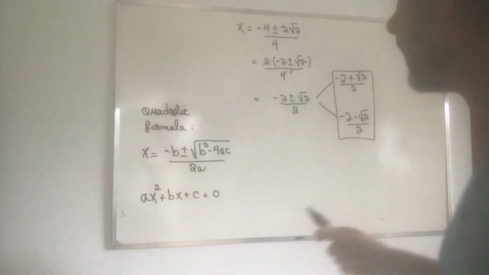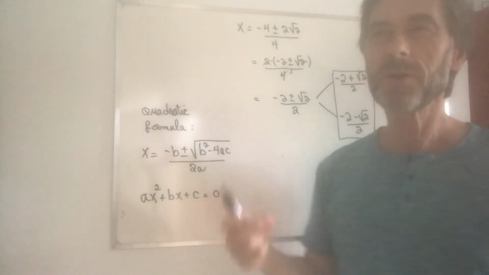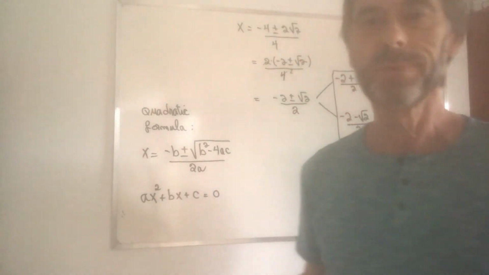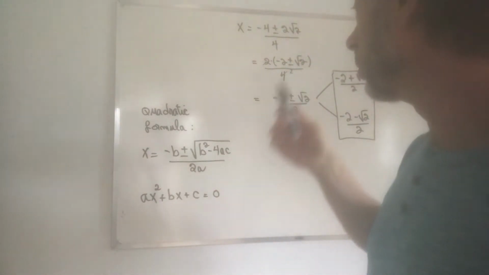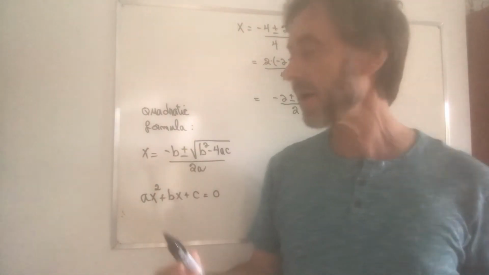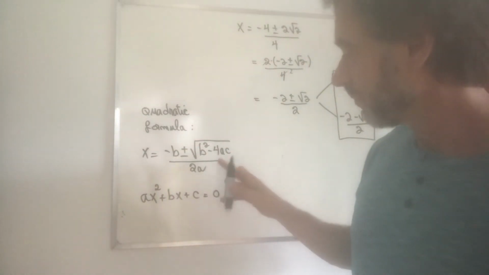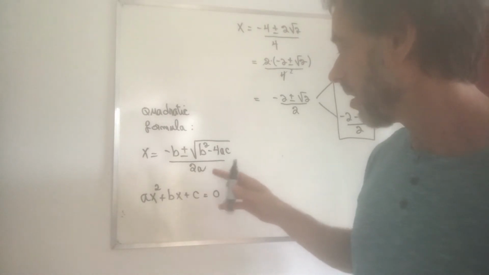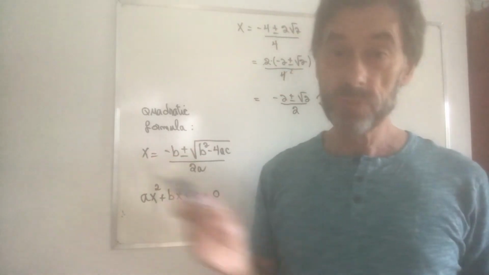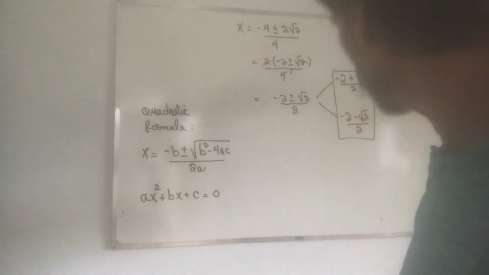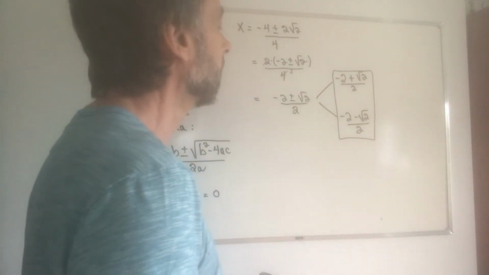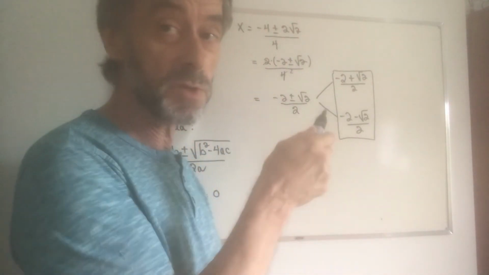because it's really the only way to, well, it's not true. There's also completing the square, but we're not going to get into that. Just don't have time. So this is going to be our plan B, our fallback plan whenever we cannot factor. You've got to remember this. You've got to have that formula handy, and you have to know how to apply it and how to simplify it all the way down to its smallest version. Once again, these are the final answers.